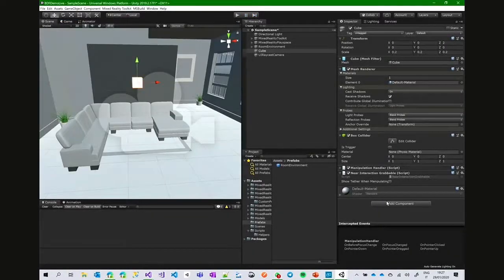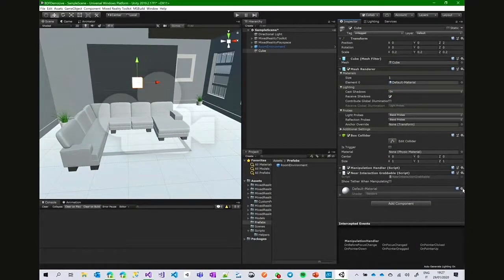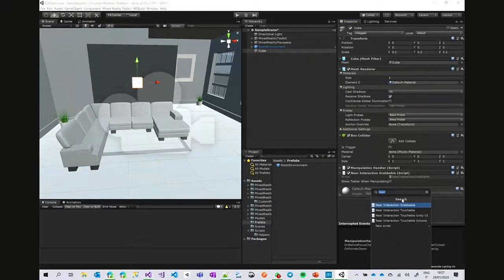Okay. One of the important things we have to take care of when designing interaction is the feedback that we give to the user. For example, the user needs to know that they can interact with the cube and what they can do. To do that, we have a super cool script, which is the bounding box. So I can add a new component, the bounding box.